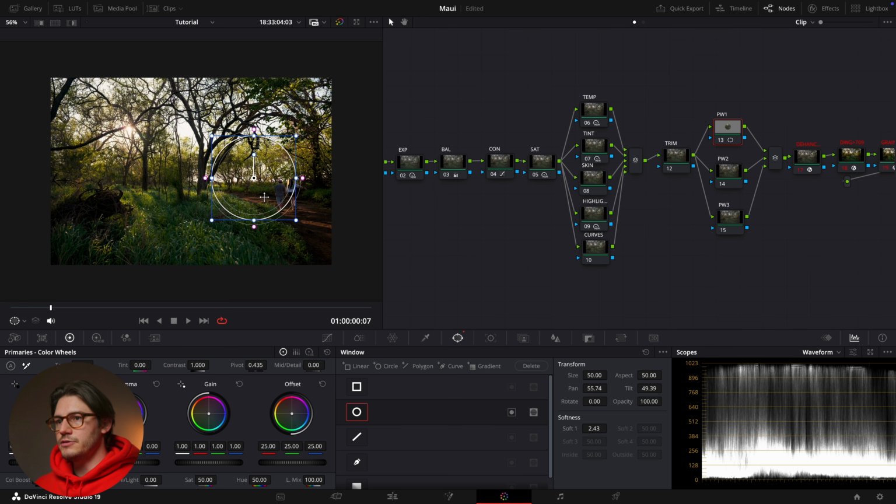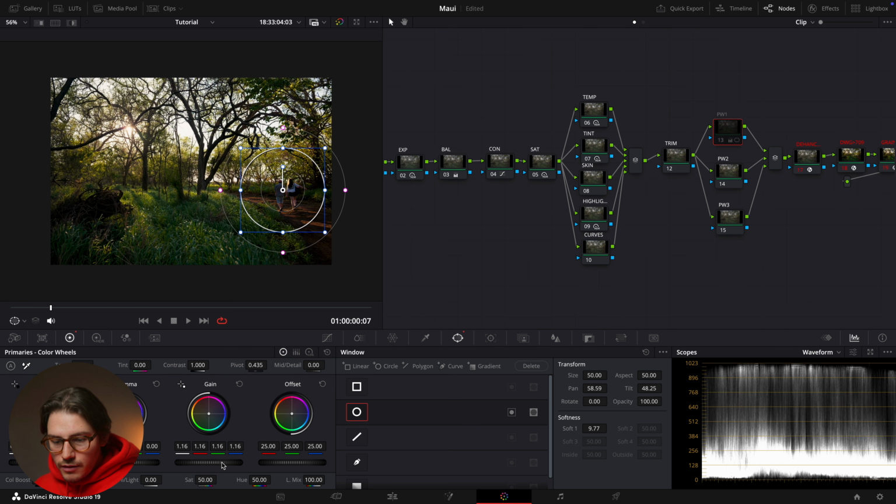So you click this little circle here, you bring it over them, and I'm gonna increase the softness just so it's not as drastic. When I make them a bit brighter, it kind of just blends into the entire picture. And I'm gonna go to the gain tab and I'm just gonna make them a little bit brighter. I think like that. Yeah, even that might be a little too much. Maybe I'll bring it down a little bit. I think there is okay.